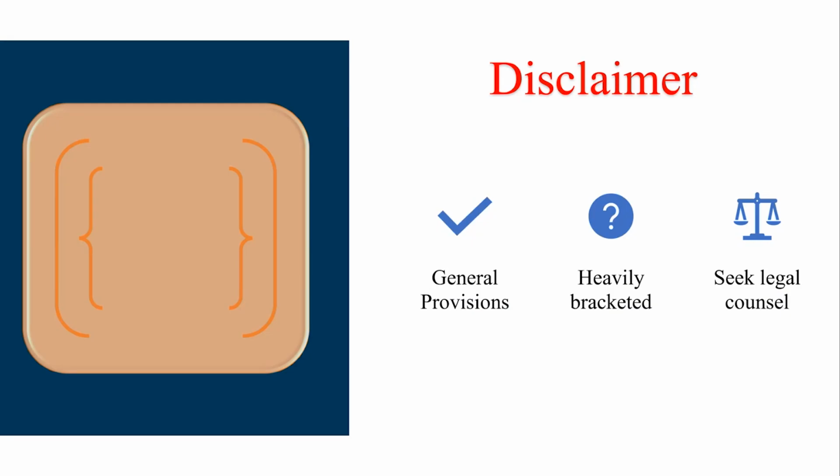The laws that apply to the HOT tax are heavily bracketed. This means that provisions of the law apply differently in different jurisdictions and locales. This presentation will only cover general provisions of the law. The laws applicable to counties are more heavily bracketed than the law for cities. The laws governing your specific county or city may differ from the information presented here. We recommend that all matters regarding the HOT tax be taken to your legal counsel.